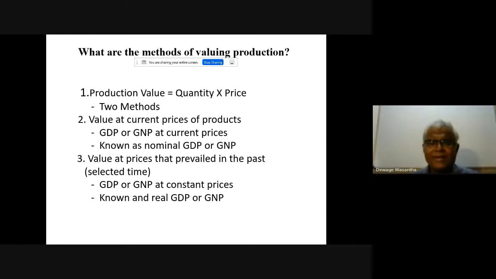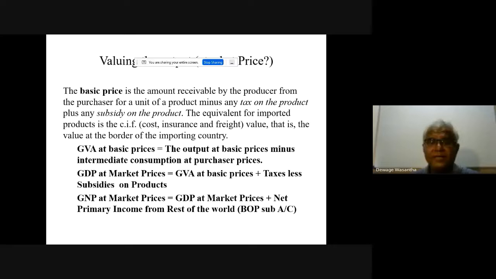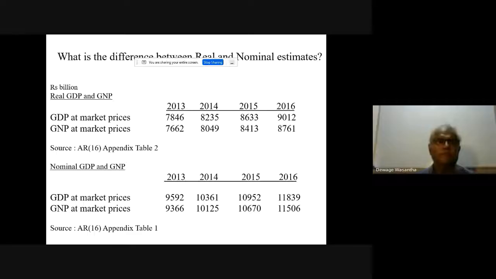Then we discussed the difference between real and nominal GDP. We said real GDP reflects only the production change. If real GDP value increases, that means it only reflects the production change in the economy. But if nominal GDP value increases, that means both the production change and the price change. In real GDP, we freeze the price change. We consider only the production change. How do you freeze the price change? We take the base year, prices prevailing in a particular year, then we calculate. I used a simple example using coconut production to understand the difference between nominal and real.